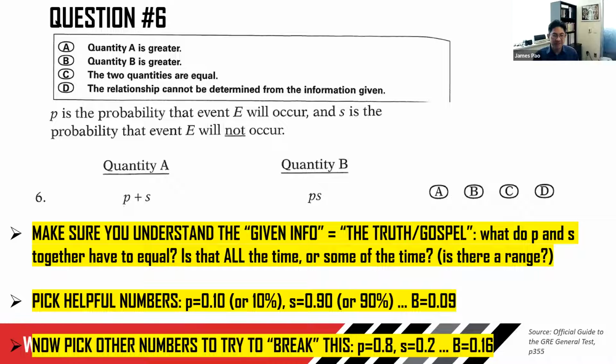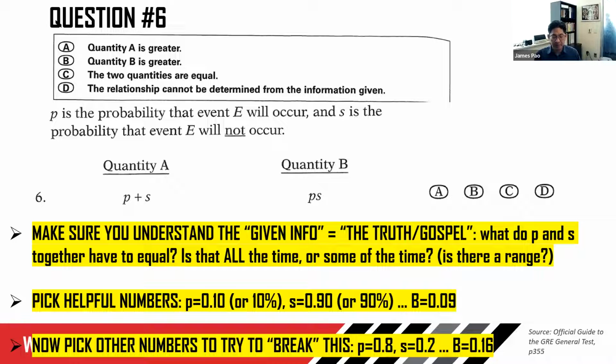Now I want to flip-flop it and see if I can show how, in fact, B might be bigger than A. So I'm going to flip-flop and create a huge range, right? We talked about range. Instead of P being super small, like a 10% chance the Warriors win, I want to pick a P that's super big. Now I'm going to pick a P of 0.8, where it looks like the Warriors are going to win 80% of the time, and they'll only not win 20% of the time.